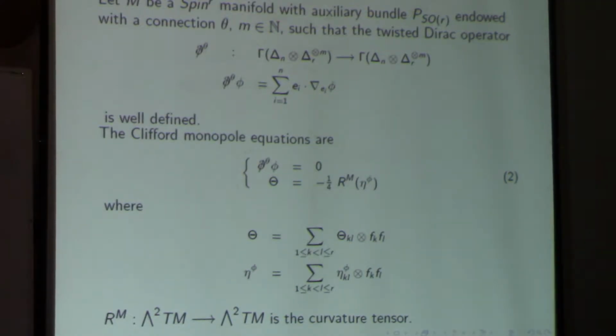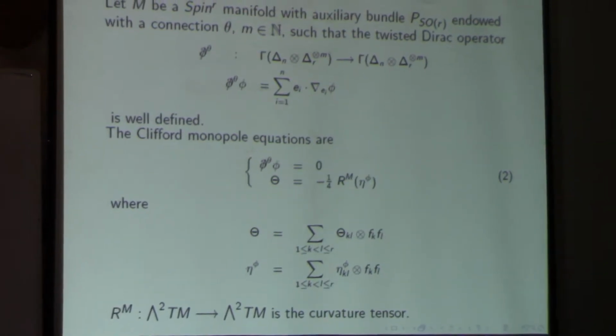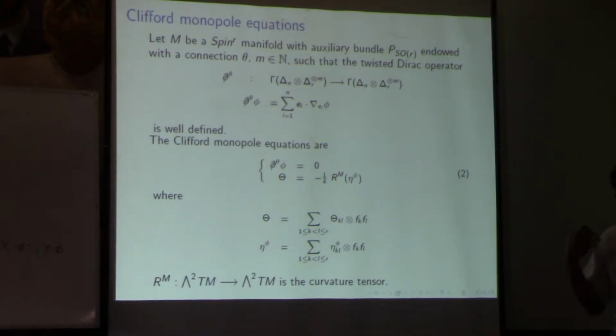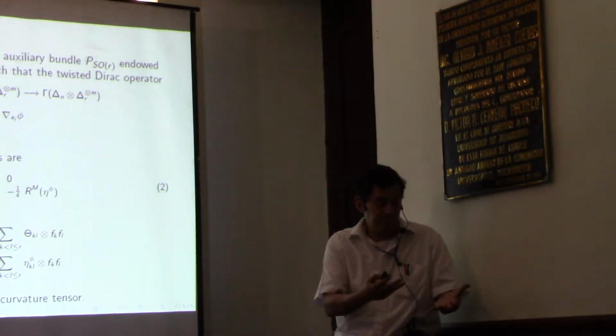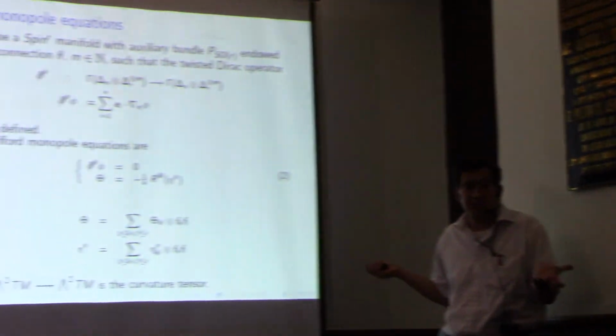Okay? Now, not only because it is a spinor and a connection, but because of the similarity, which I will elaborate a little more in a second, that's why I call it Clifford Monopole equations. Why? Because the idea that is behind it is the transfer of a Clifford structure into the manifold. That's how I found solutions to these equations.